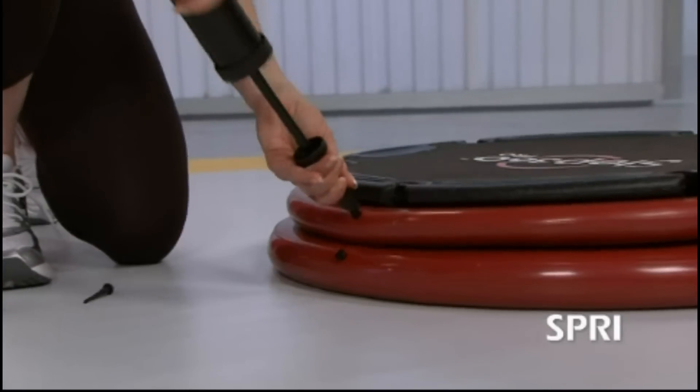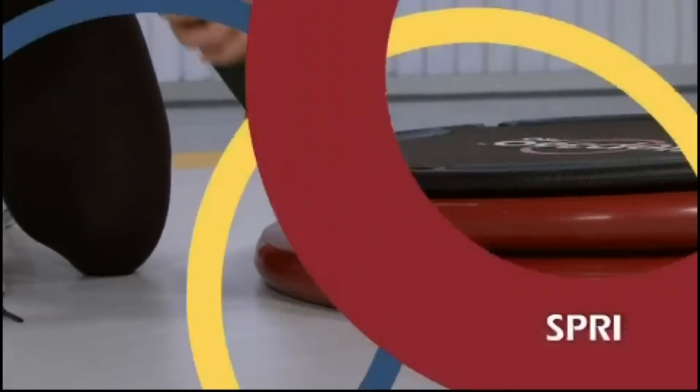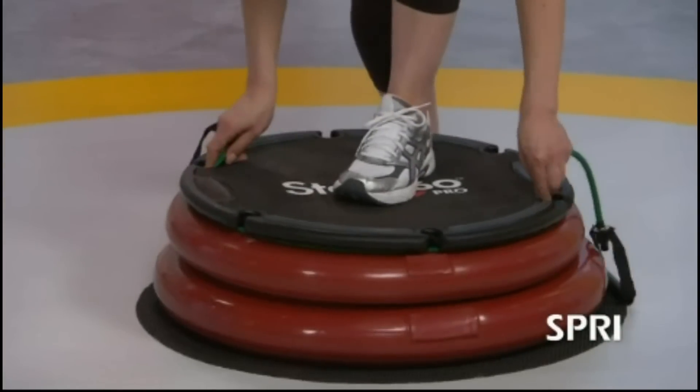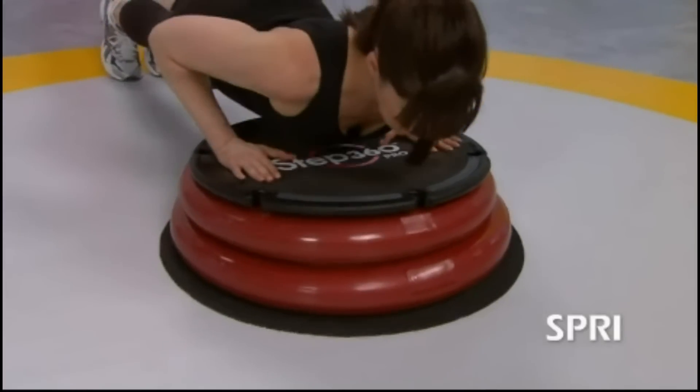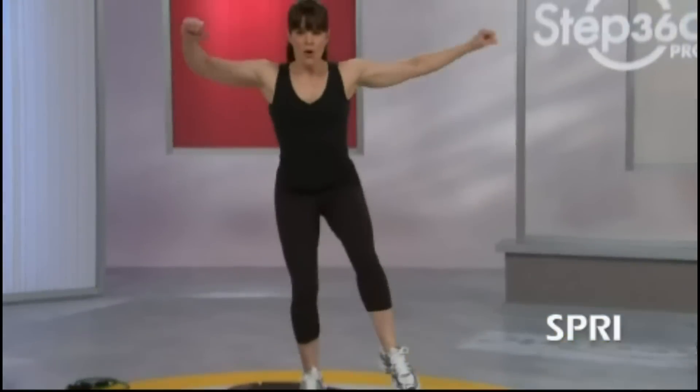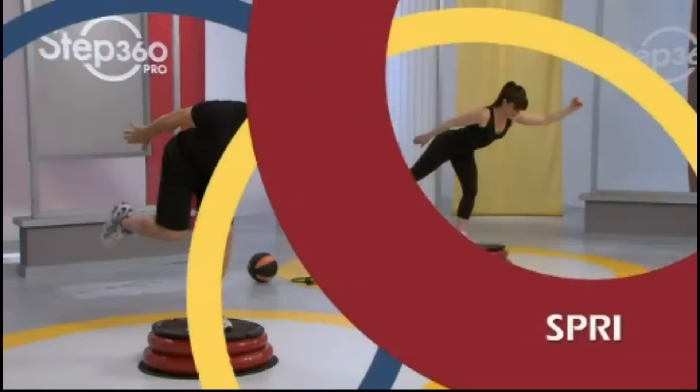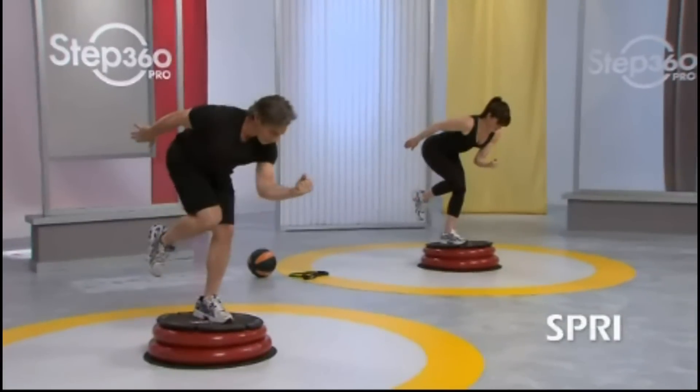It's really intuitive and it brings together the world of instability — an unstable surface — but with the stability of a flat top, so it's ankle friendly. This inflatable fitness tool features customized resistance, hand grips, and tubing anchors for almost endless exercise options. This comfortable flat Step 360 surface safely and effectively transforms 360 training into a reactive, multi-dimensional fitness experience for people of all levels.